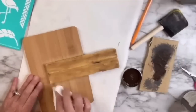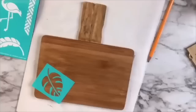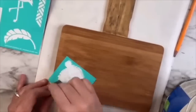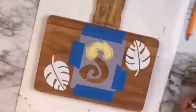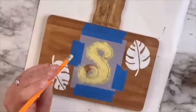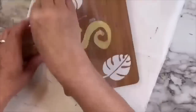I do the back the same way — yellow first, then the wax over the top. I also lightly apply the wax to the cutting board just to get a little of that brownish color in there. Then I get out my Waverly adhesive stencils and take the palm leaves — I use my Kills white primer, dab it on, placing one in the bottom left corner and one in the upper right corner facing the opposite direction. I also have another Waverly stencil made out of cardboard, so I'm very careful — I hold down the opposite side with a pencil to prevent bleeding, and it actually worked out pretty well. There's just a little break in it, so I take a little art brush to fill that in, cover it with Mod Podge, and then wrap the rope around just like the other one. And this one's done — I love it!